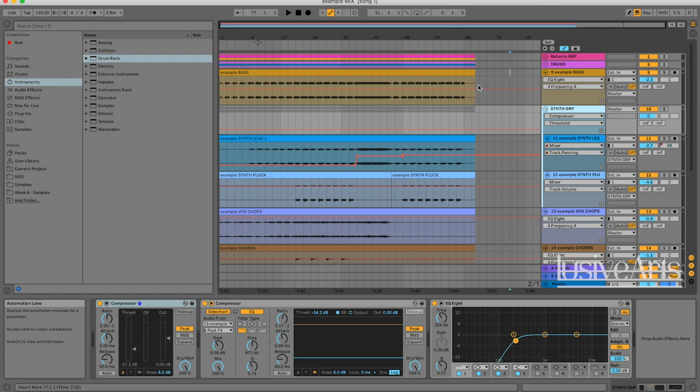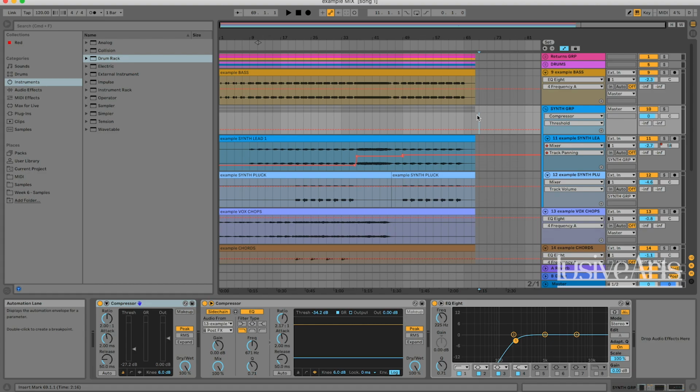So now that we've gone through the mixdown process, what we're going to look at this week, our last week in week 10, is the mastering process. So what is mastering? Mastering is essentially the last stage when it comes to music production. It's the stage where you balance all of your elements and you bring out as much clarity and punch from your track as possible, while also bringing up its volume to become as loud as possible without compromising too much on the dynamics and squashing the track too much.